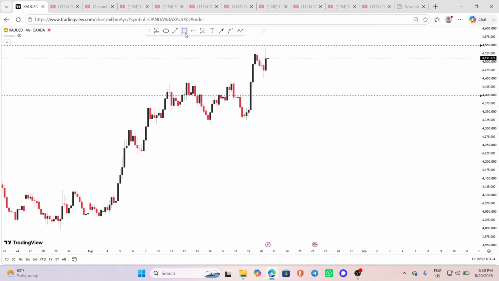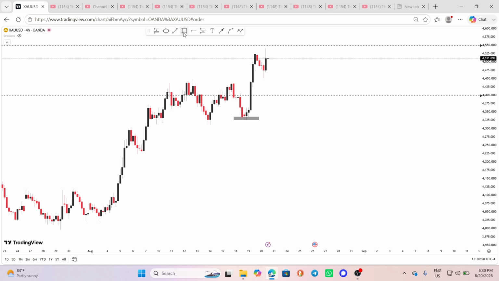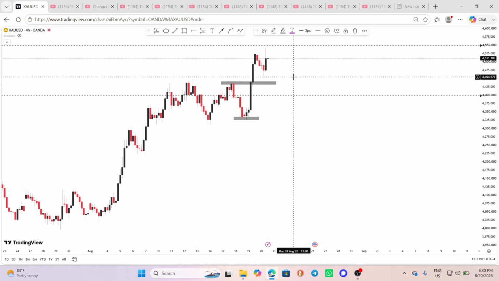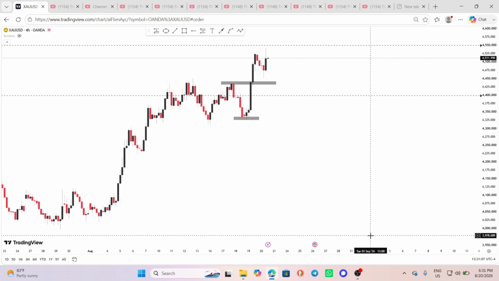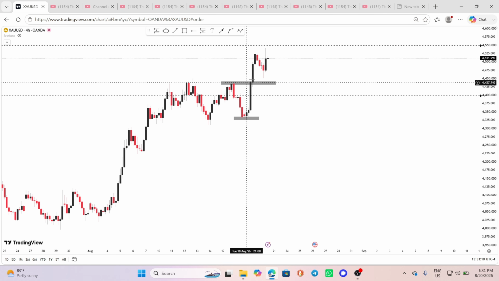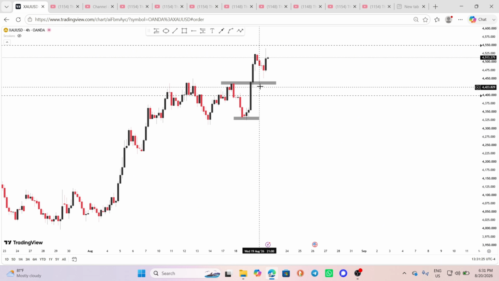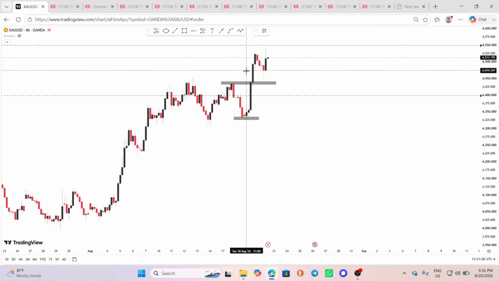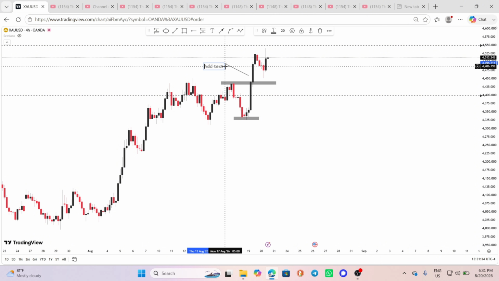Okay? So with this being said, this is how you got to start. First up, you mark out your swing lows. This is your swing low, 1. This is your swing high. You have your swing low, you have your swing high. What I just explained to you, what did I just explain? Once price breaks above a swing high or a swing low, that is your indication. What did I just say about a minute ago? Price will break above your swing high to give you your indication, which it did here on a bullish market, right? It did here. This is the breakout. This is your indication.